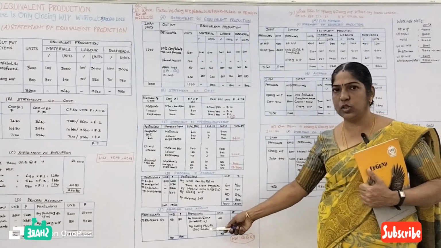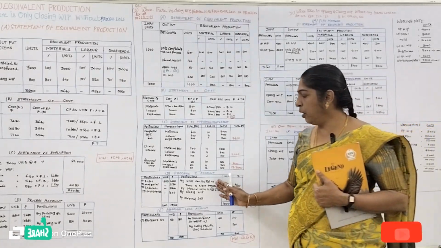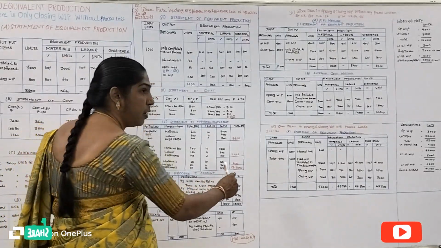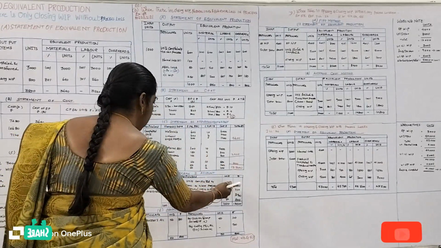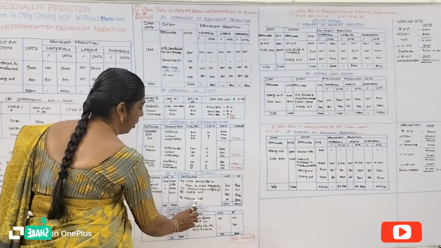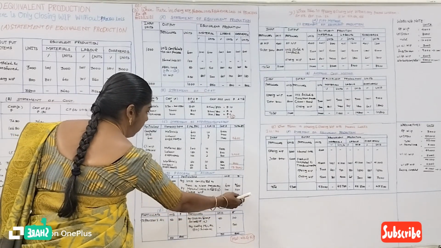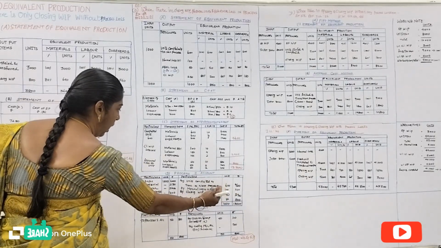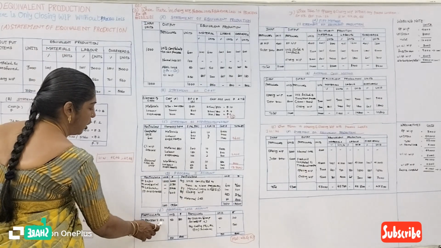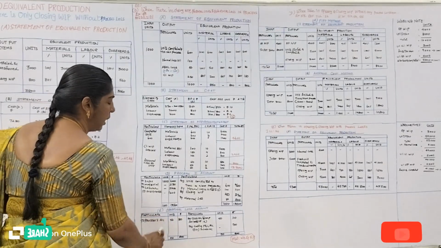Okay, let's come to the last step, that is the abnormal loss account. How can you prepare the abnormal loss account? It's very, very simple. Where is abnormal loss? It is up here in the process 1 account. Okay, so that abnormal loss value is fully transferred from the process account and entered on the opposite side. So listen, in the process 1 account, abnormal loss is shown on the creditor side, right? 50 units and 800 rupees. It will be completed, fully transferred, and entered on the debtor side, by process 1 account, because it's taken from the process 1 account. Okay, so 50 units and 800 rupees.